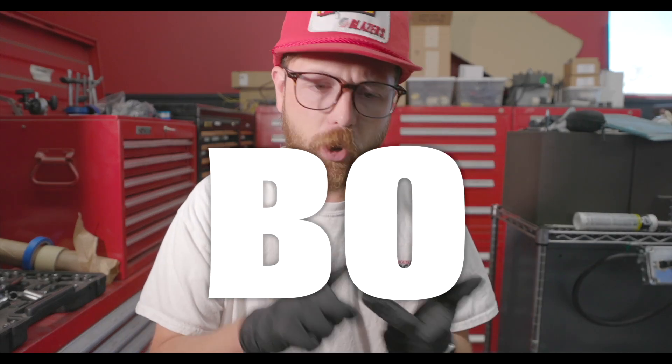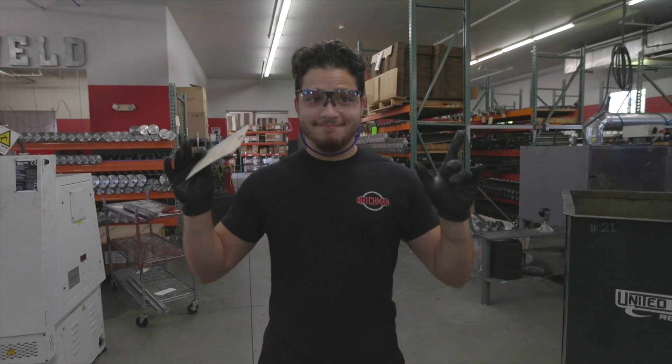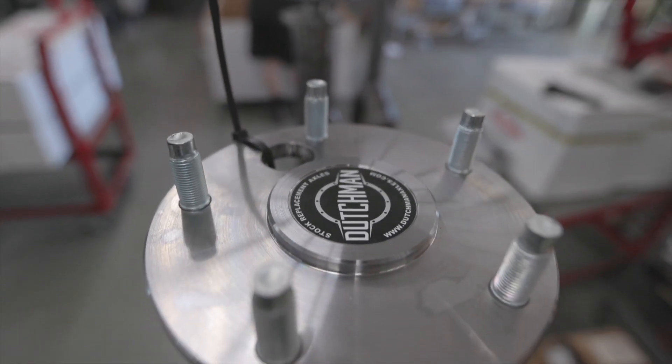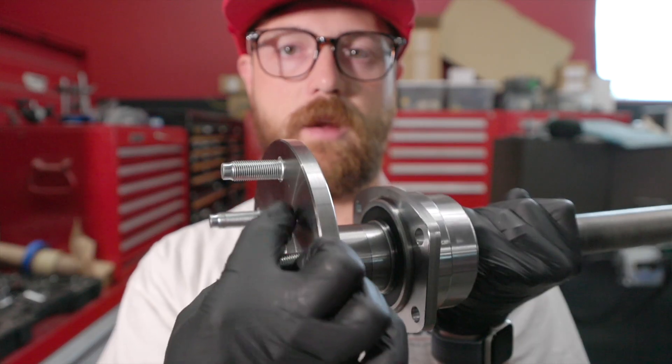So you got to the paperwork, you saw B.O., B.S., and B.E., and you're wondering what these mean and how to measure them. The B.O. is short for Brake Offset. Your Brake Offset is measured from your 4-bolt housing flange — the wheel side — where your caliper bracket mounts or your brake backing plate, that surface, to the outside face of your axle shaft, or where your rotor or drum would mount. So you're measuring from a mounting surface wheel side to mounting surface wheel side.